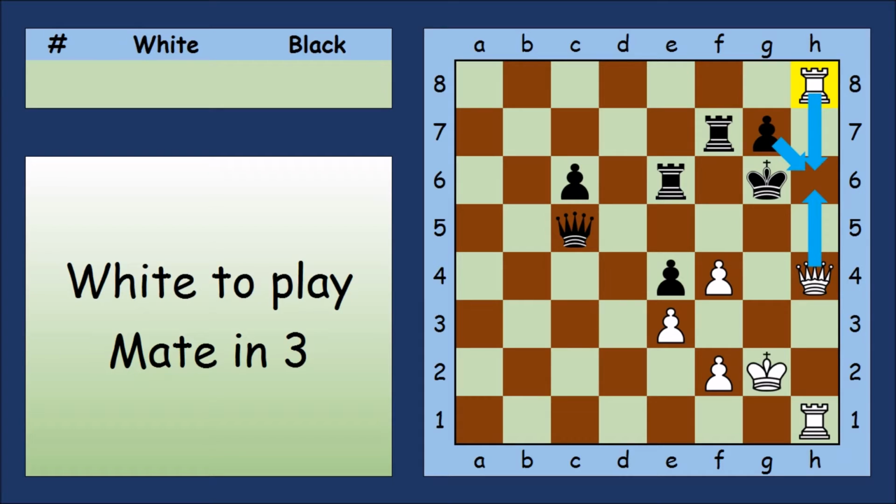White could take the pawn back with the queen. Can you see what black would have to do then? Black would have to move the king to f5. Remember, all of this thinking has to take place in your head. But then what? How would white win?